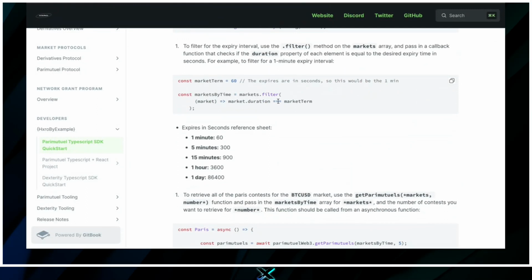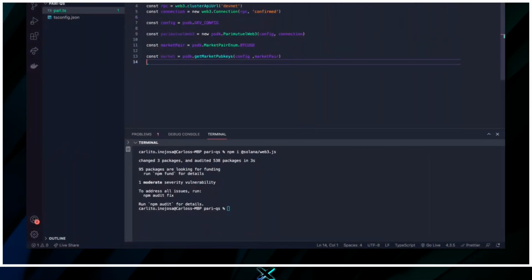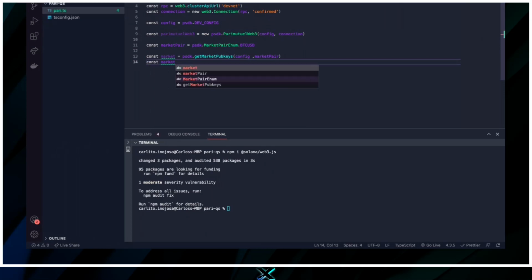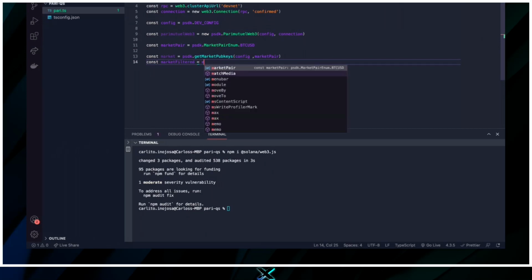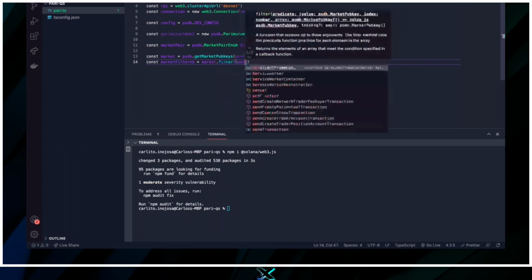We can do that easily with a simple filter: markets.filter by duration equal to whatever duration we want. Let's create a new constant, market filtered, equals market dot filter. We're going to say series, actually.